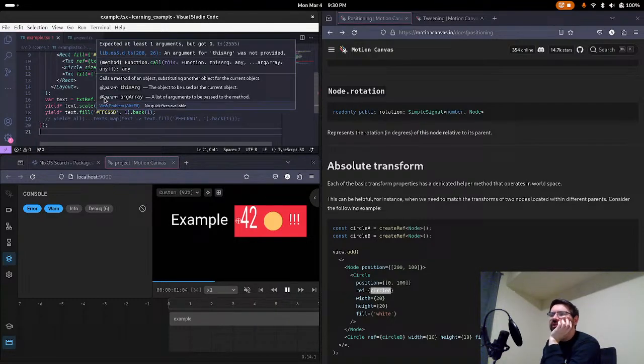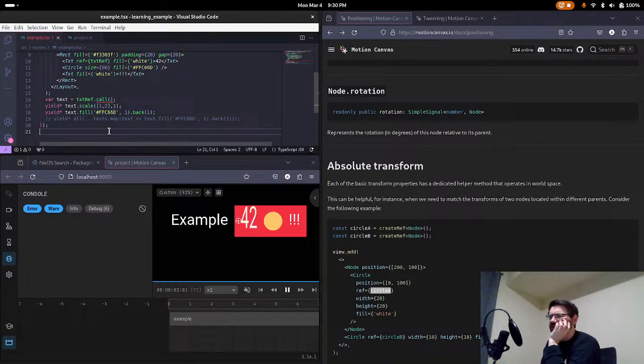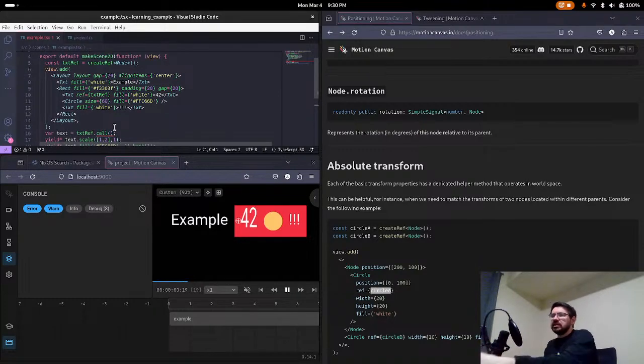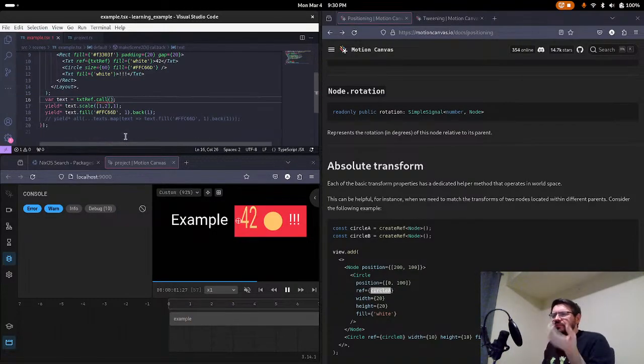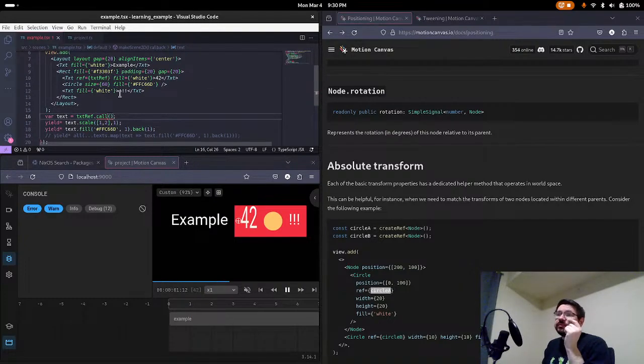Okay, I feel like this is probably not how it's supposed to work, but it does still. It sounds like JavaScript to me. Alright, well that worked, even though it's telling me it didn't. Very interesting. But anyways, got a ref to the middle one and was able to do stuff with it.